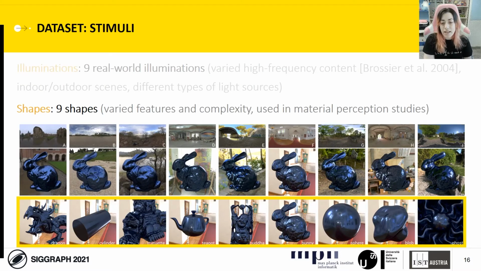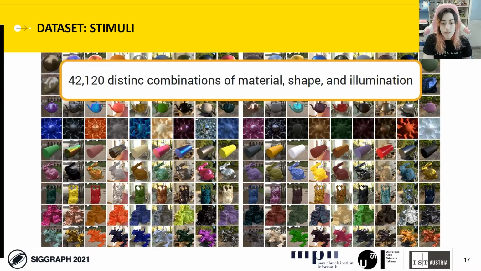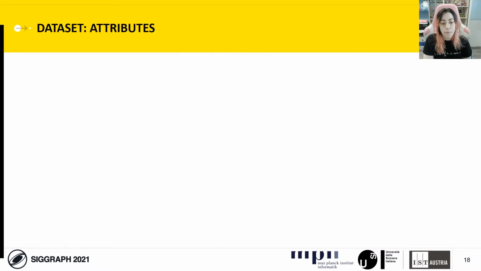For selecting the 9 shapes for our dataset, we aim for variety in features and complexity, and we also included shapes typically used in material perception studies. After this selection, our dataset contains more than 42,000 distinct images with different materials, shapes, and illuminations.